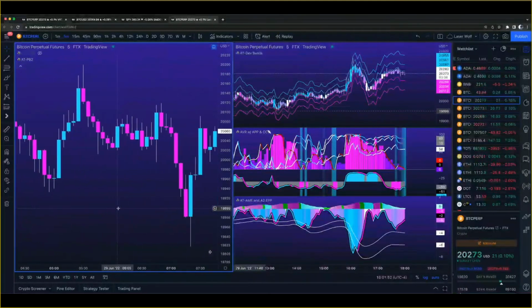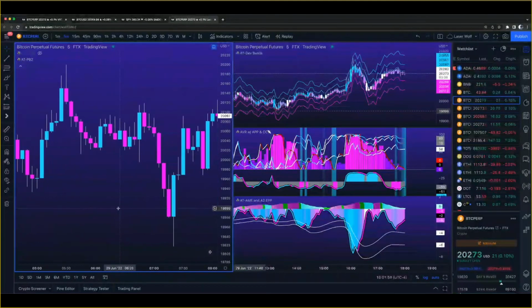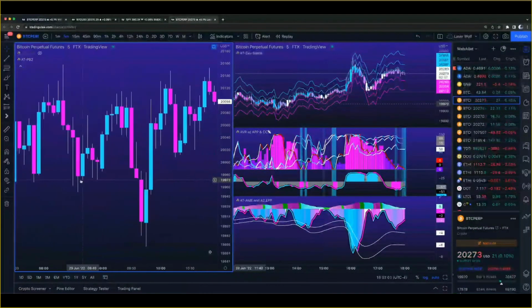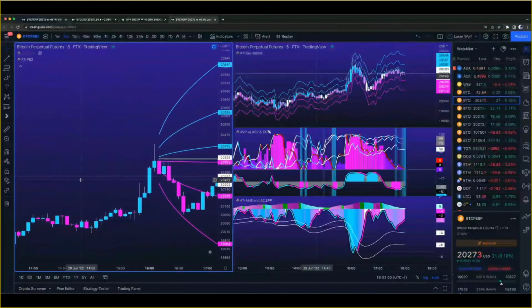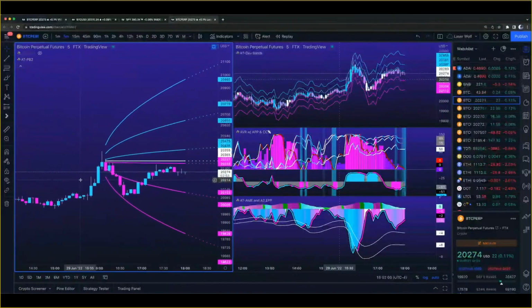Returns mean revert. Price action follows returns. Meanwhile, people are using indicators that are built statistically on price action, and they're lagging on top of it. They're not even good for what they do. And people are trying to use them to trade markets that are being dictated by the returns.